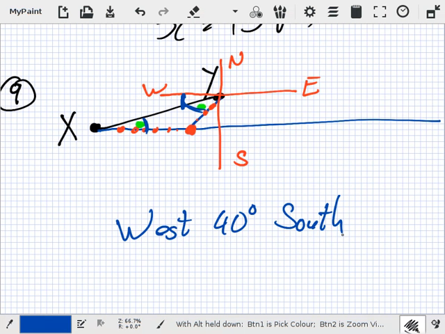How did you do the direction? How did I what? Oh, this last part? Yeah. The way it works is you say what you start at. So you start at west, and then you give the angle, and you say which direction. So the angle to the south. So it's west 40 to the south. Wouldn't it need to go south? What do you mean? Well, you could also give the answer south 50 west. Yeah. That's the same thing. South 50 to the west.